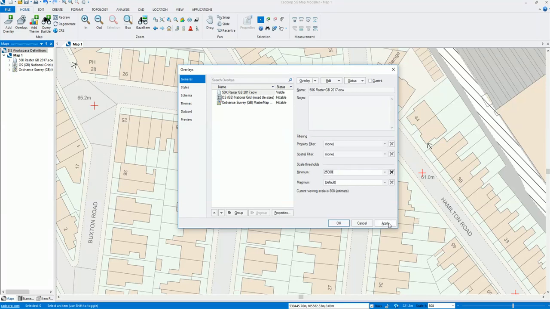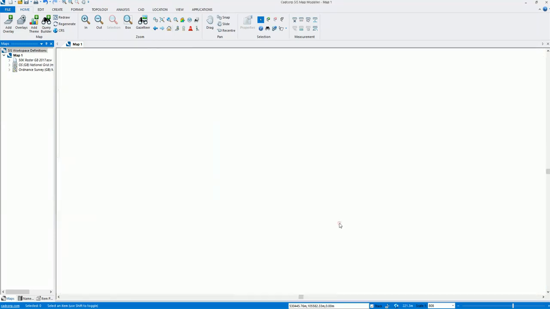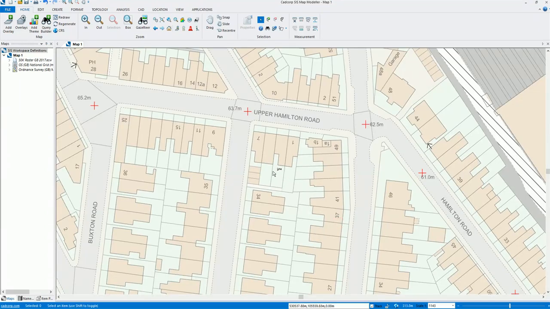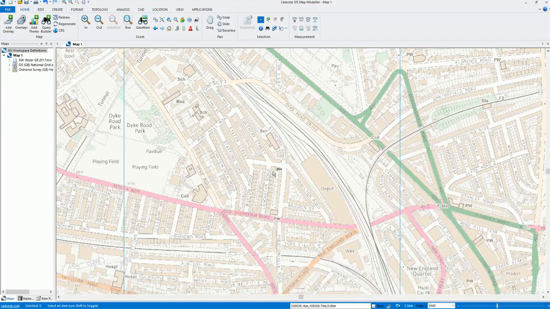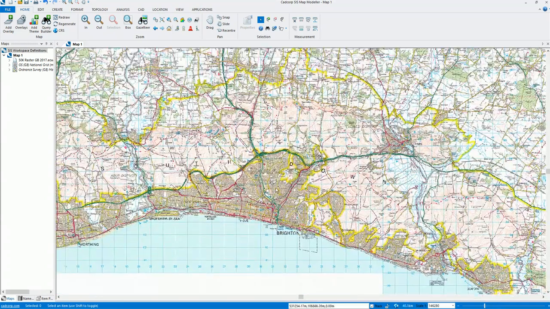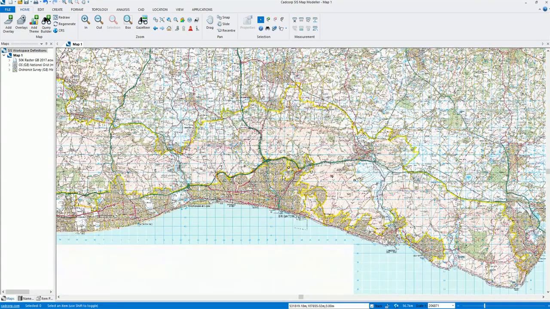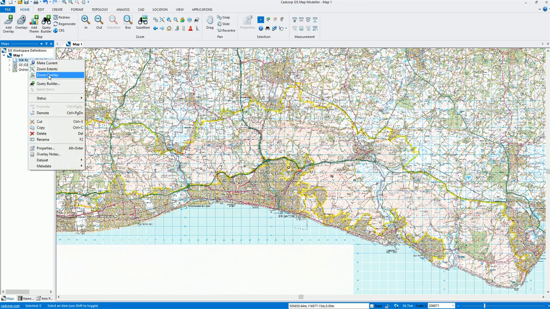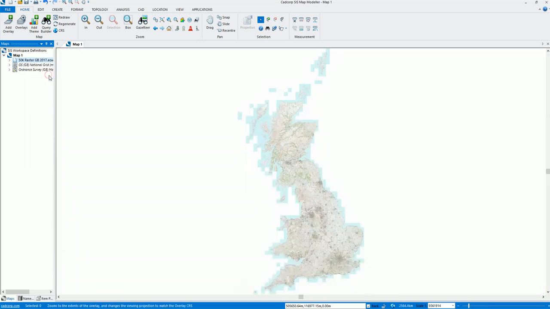And when we click apply to these buttons and click OK, what you'll see is that we can go from our master map to our vector map local and to our 50K. So it creates us a seamless map base. And then the final thing that we need to do before we serve this data out is zoom to the extents of the 50K so that this is going to be our starting point. So I can view the data, and I'm going to say that I want to zoom to that overlay.